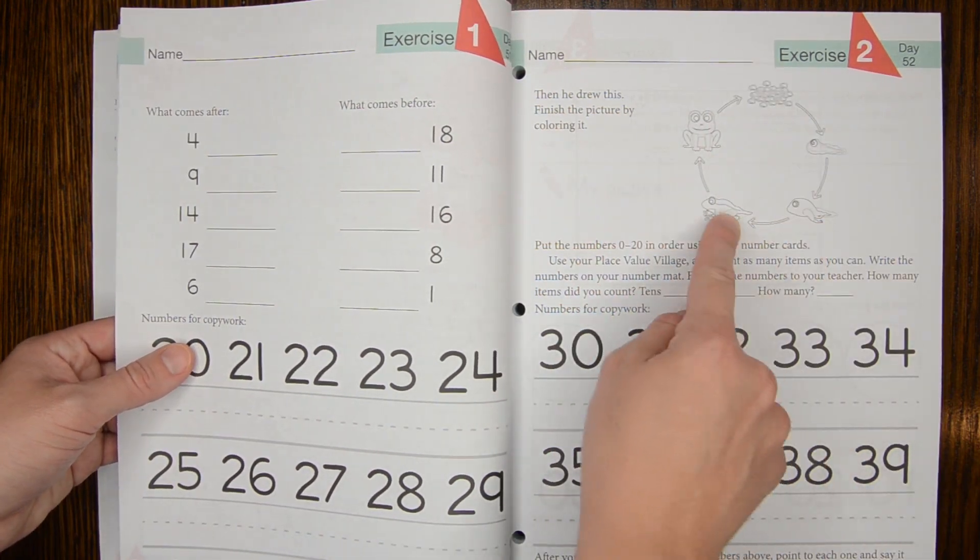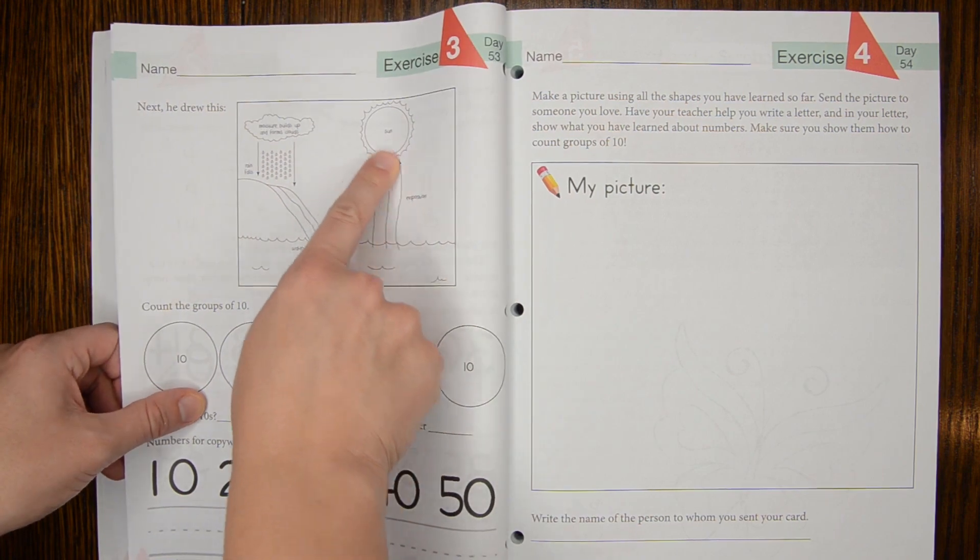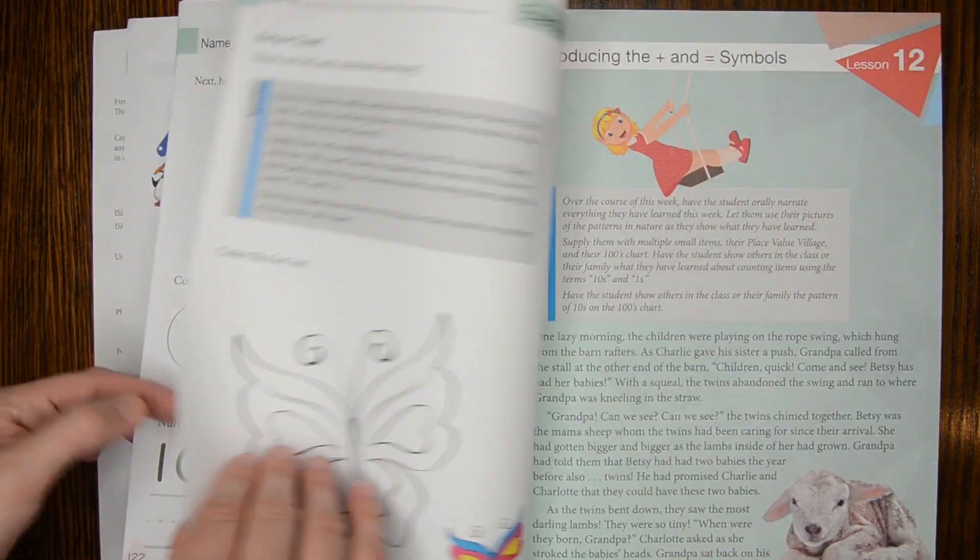The reason is we did a different curriculum last year — you can look back at some of our old homeschool videos to check that out — but there was very little copy work of numbers. I found that became a problem where my daughter would get the answer to the problem correct, but she would write the number so wrong that the answer appeared wrong. Like maybe writing a five as a two, so I thought she wrote two and marked it wrong when she really meant five.